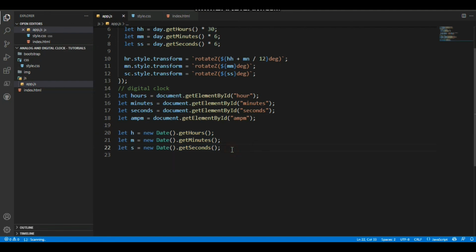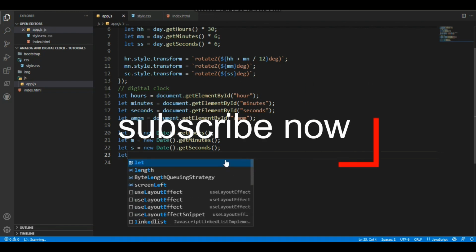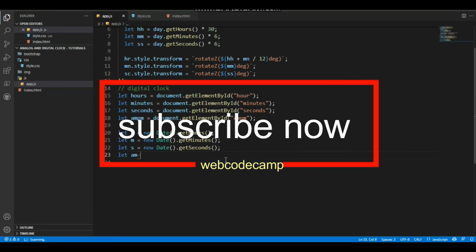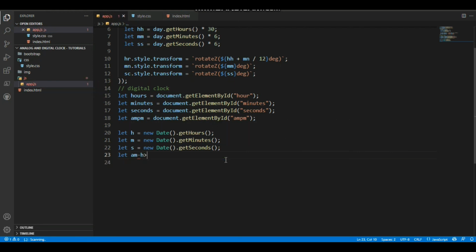Okay, so inside of this I will create am pm, like that. Here I will use let am equal hour greater than or equal to 12, so it will be just am or pm.